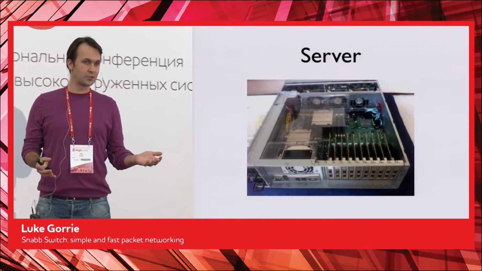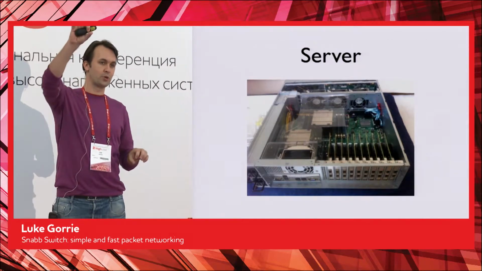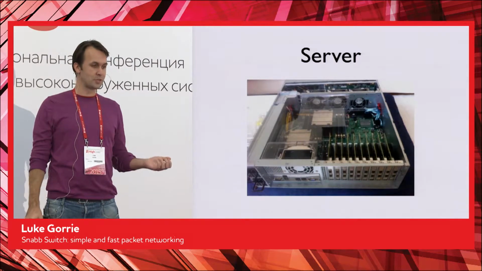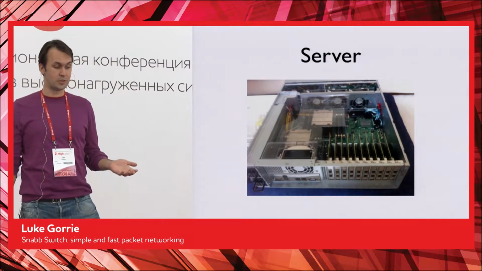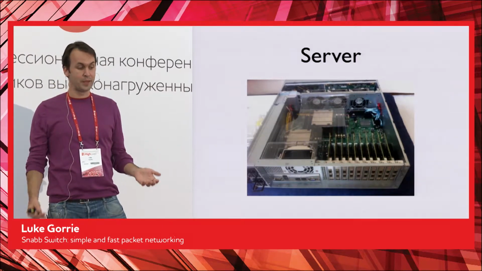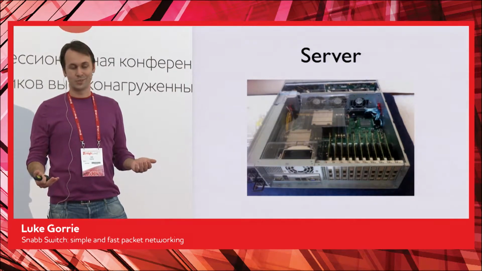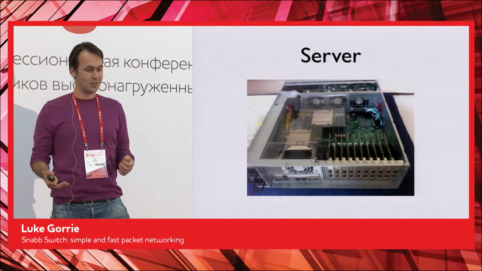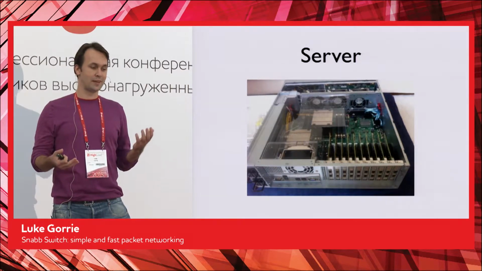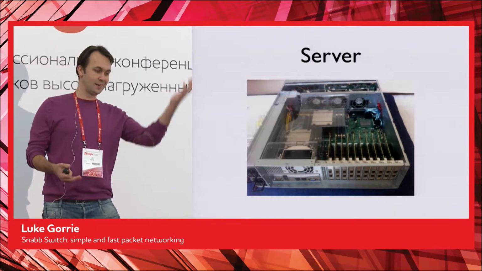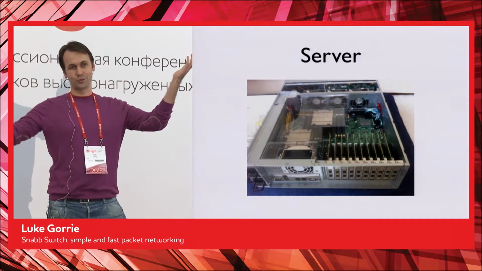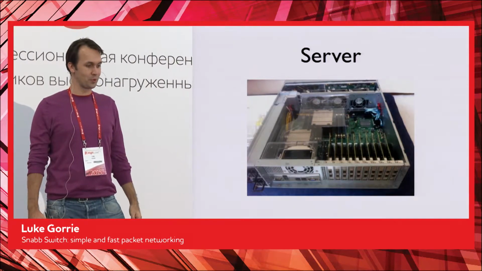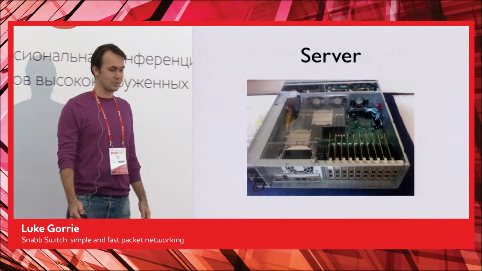If you do manage to divide your application up like that, matching a port up to a core, then you have more like a few hundred nanoseconds to process each packet, and in a few hundred nanoseconds on a CPU, you can process maybe 1,000 or 2,000 instructions, and that is actually a reasonable budget. So this is the reality that we live in. Every time a packet comes in, you can spend 1,000 or 2,000 instructions on processing it, and you can do something interesting. And as the exponential growth of bandwidth keeps going up, you will have exponential growth in CPU cores to keep your per packet processing budget fixed. So this is the reality of network programming today on such servers.